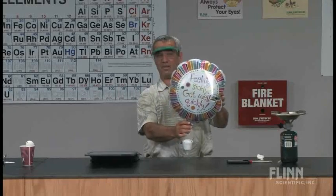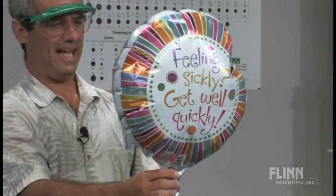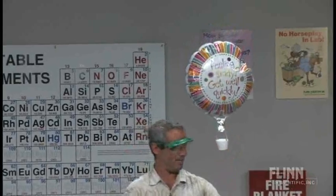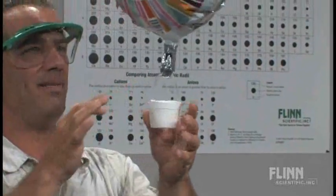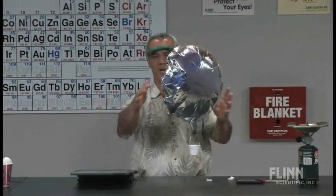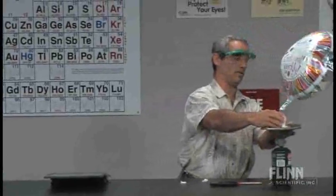What I've got is a mylar balloon — that's what these metallic balloons are called — and it's filled not quite all the way with helium. You can see it's really close to being neutrally buoyant. I'm going to add a bit of paper towel — even that's too much. I'm trying to make something that's a little more dense than air. Notice that I let some of the helium out, so it's a little bit more dense than air.